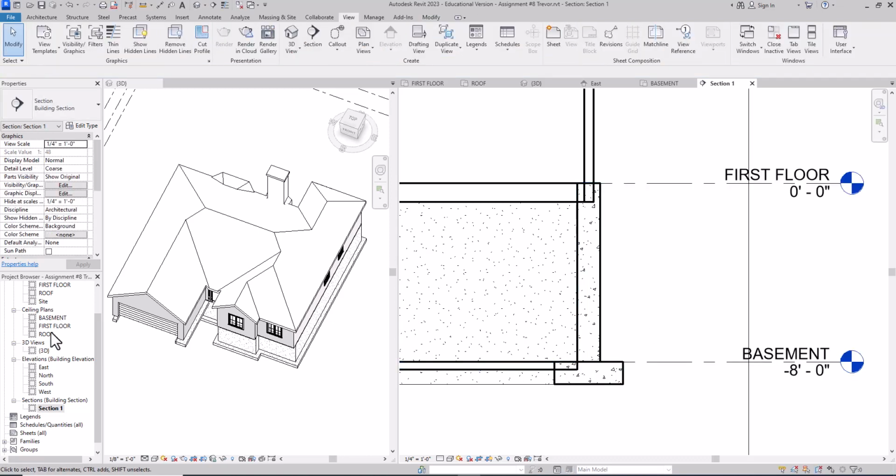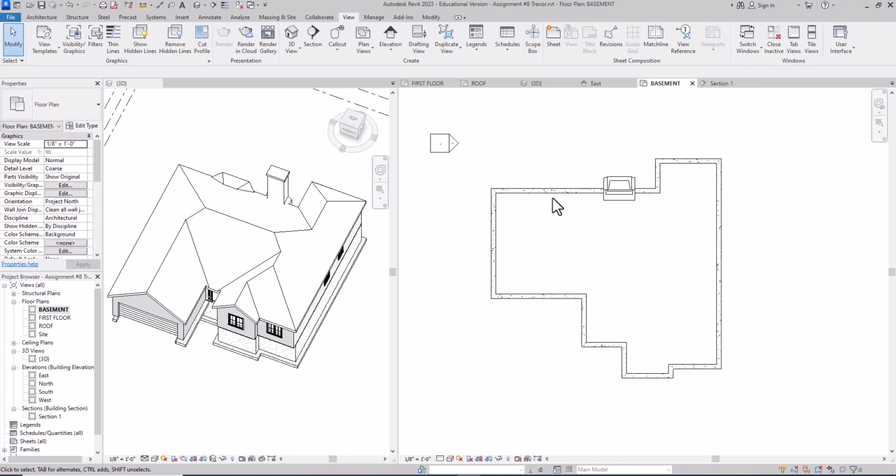So if we go back to the basement floor, watch you're not getting into the ceiling plans. I like to collapse that just to make sure you're not in the ceilings. Double click on the basement floor. You can't see it, so you may have to put your pointer on this edge between the wall and the floor because it's not showing the concrete in the plan. You can put your pointer right there on that wall and press and let go of the Tab key a couple of times until you get to the floor and then click.